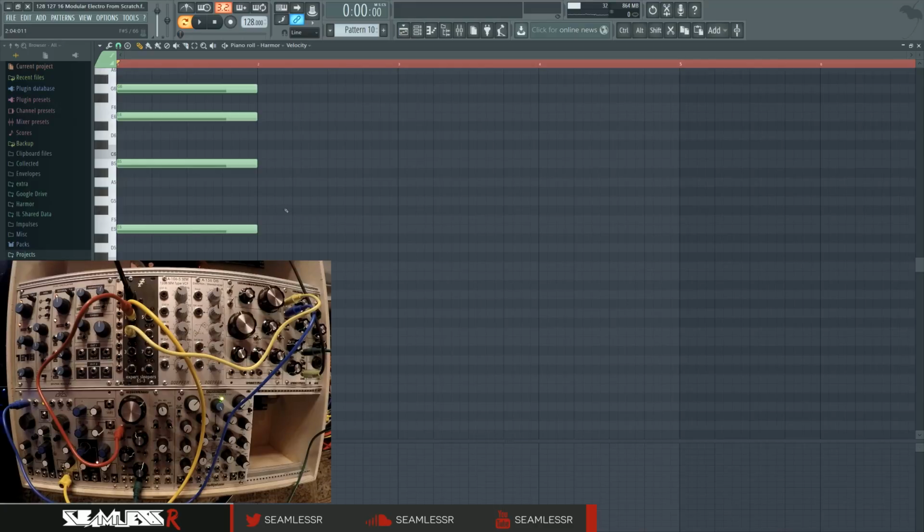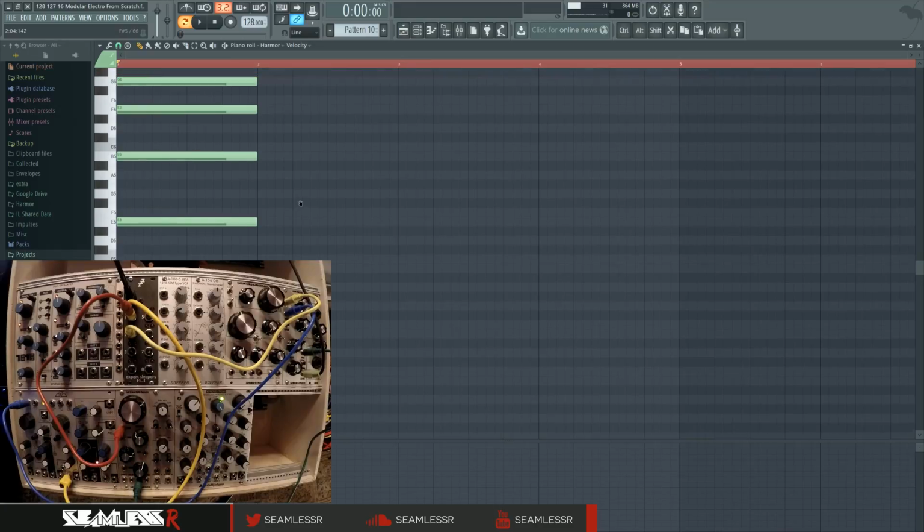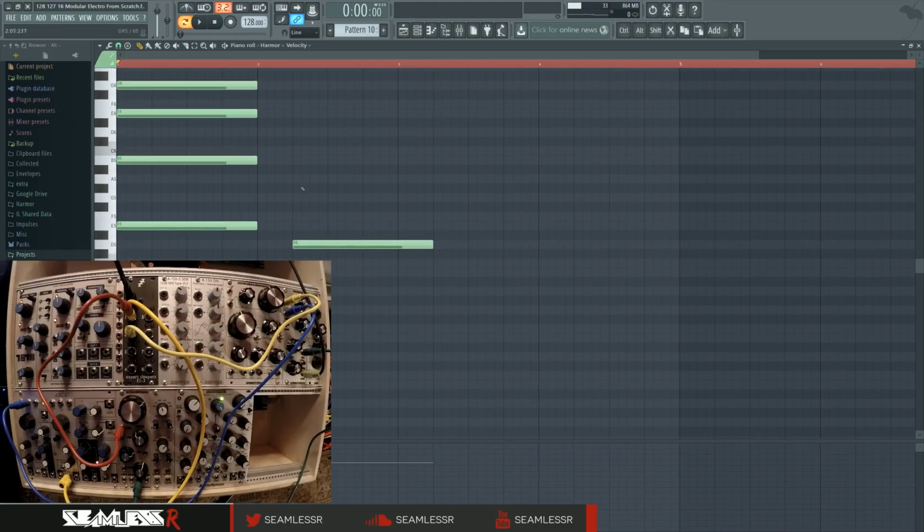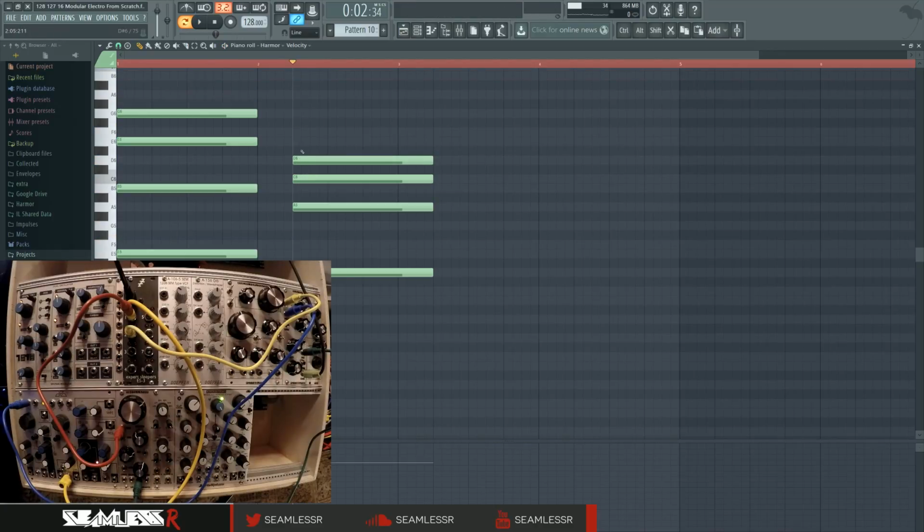I'm trying not to just do the same thing twice, but let's put some interesting chords in here. All right, so sevens really didn't work in that context.